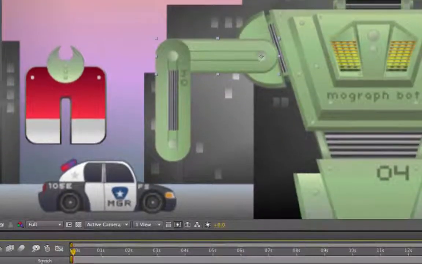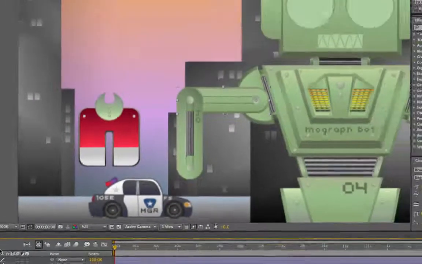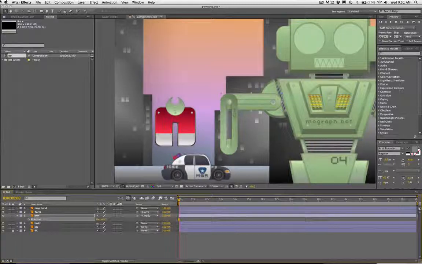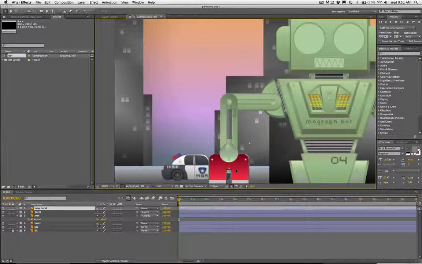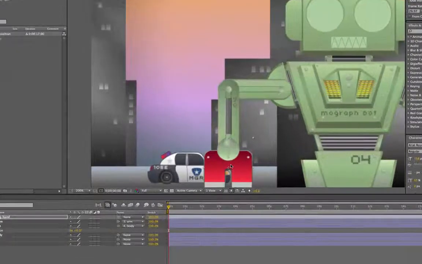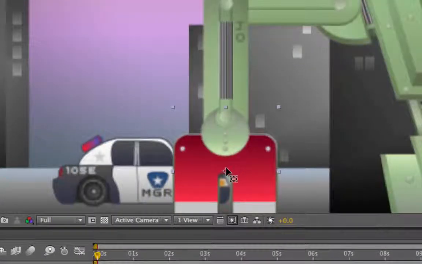And I'm going to attach the final parts of this. So the next thing is I'm going to go ahead and take my magnet hand. Make sure you have your arrow tool selected. Make sure you're using your selection tool. I'm going to grab my pan behind. I'm going to move my anchor point to where I want the magnet to rotate from, which is going to be over here.